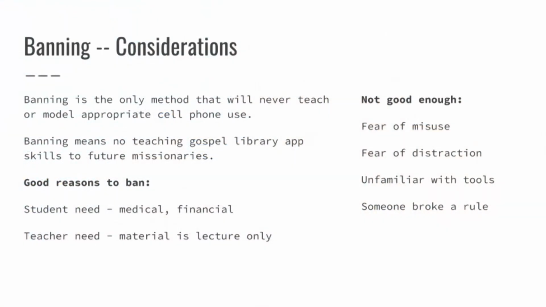Another not really great reason is that maybe a student or two is defiant and would not comply with your more permissive policy. So punishing a group for the infractions of one isn't best practice. Some might even argue it goes against the principles taught in Article of Faith 2, that men will be punished for their own sins, not someone else's. Yes, banning phones might stop an offender, but it may also damage your rapport with all the other students who use their agency to comply. Think hard about eliminating phones because of the sins of one or two.